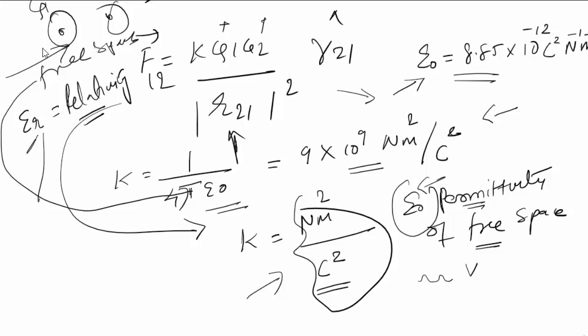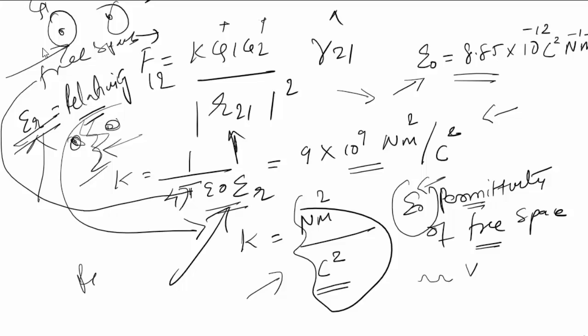But if we are considering that these two charges are in some specific medium, like a gaseous medium, then you will have to consider the permittivity of that gas, and that can be defined by adding one more constant known as epsilon r here, which will be the relative permittivity of that medium with reference to the permittivity of free space.